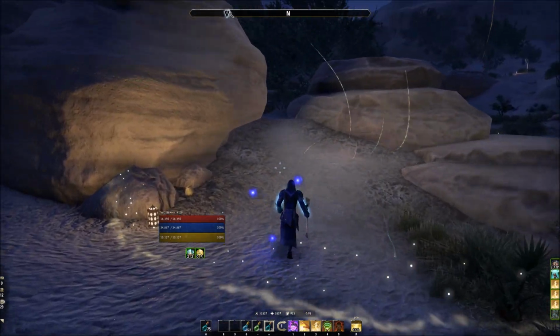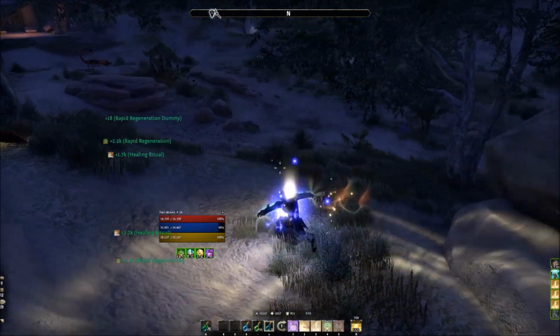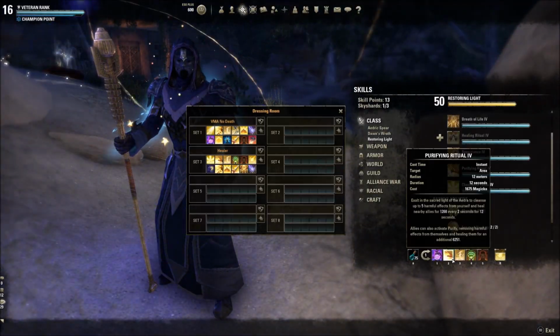So when I'm going into combat, I'll go proxy, I'll go boom, and I'll run in there, and I might have to recast it again, which is okay. Major Mending, you're going to need to keep that up at all times.